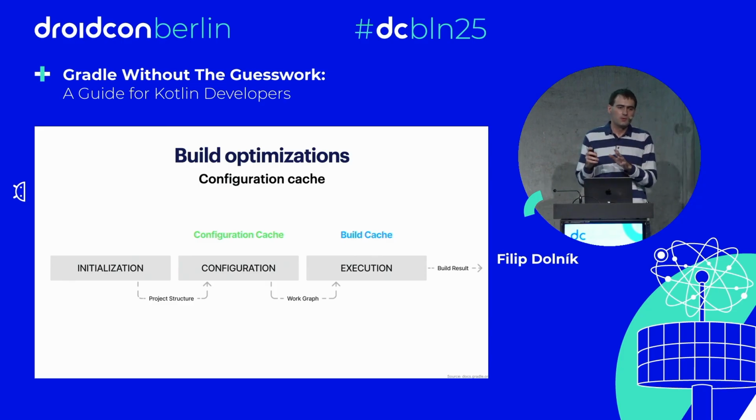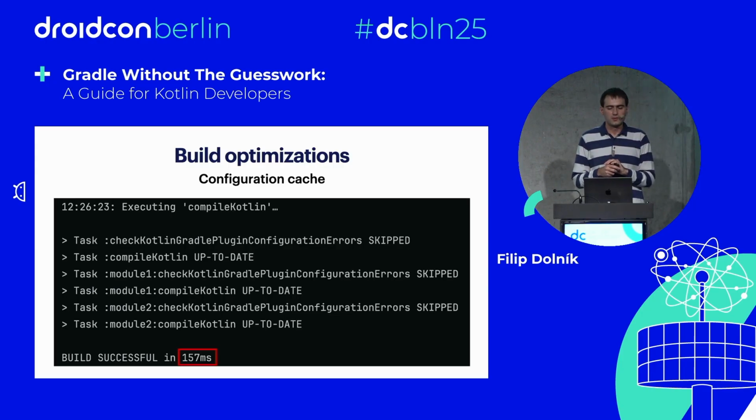So far, we were optimizing the execution of the tasks. But one other thing that doesn't change much is the configuration itself. You will run many builds before you touch your build scripts. So if Gradle can cache that configuration, it can skip everything that's happened before the task execution itself. This is most noticeable when the build or the task execution itself takes very little time, and the total build time is dominated by the time of the configuration phase.